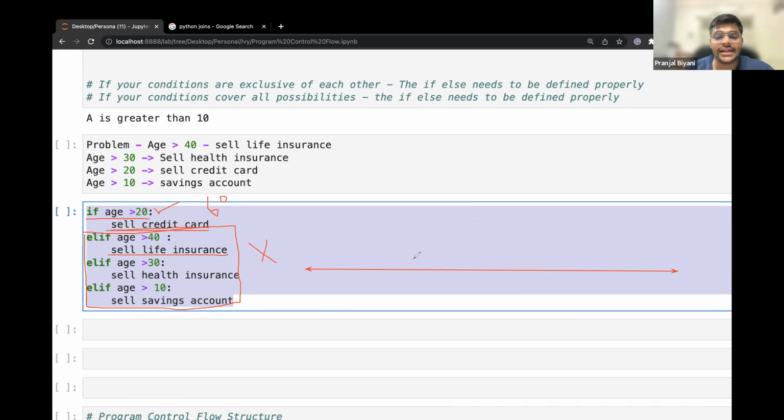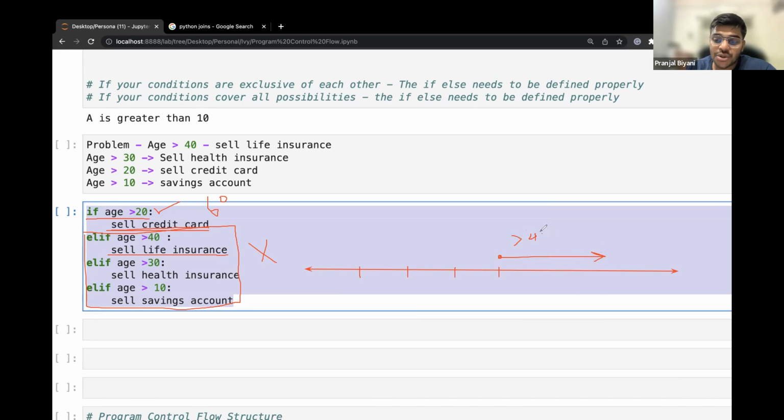So what you have to understand is whether there is exclusivity between conditions. Suppose this is 40, 30, 20, and 10. We have to start in such a way that the first condition we write is independent of all conditions. So the first condition you give is greater than 40.